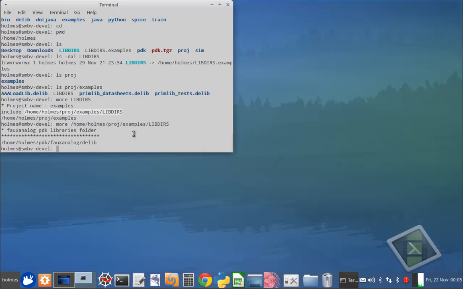So the point of that libdirs file is it's recursive. Electric traverses the libdirs in that order and just accumulates the folders. So as far as Electric is concerned, the libdirs file essentially flattens its world. It sees all the folders that are in the libdirs file chain, and they appear to be all in one folder. So you can use this to hard code dependencies between kits and libraries and projects.